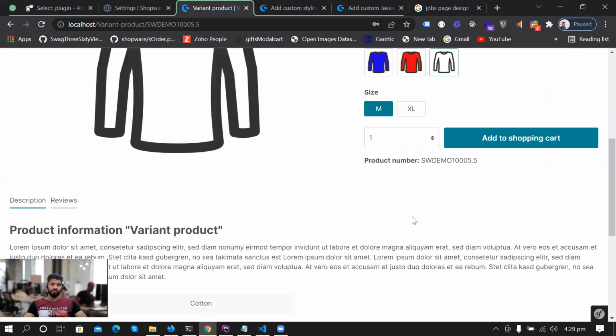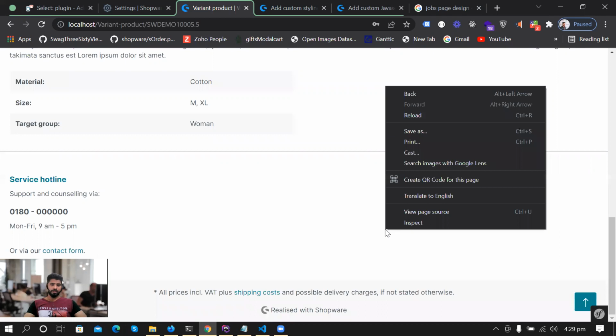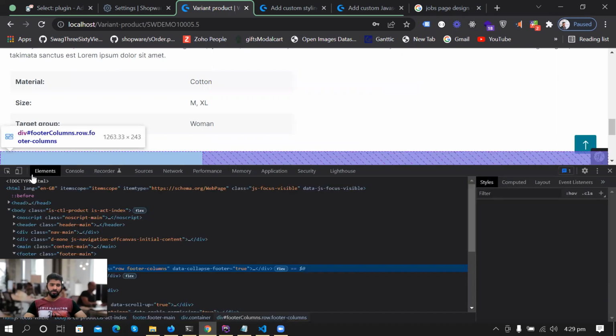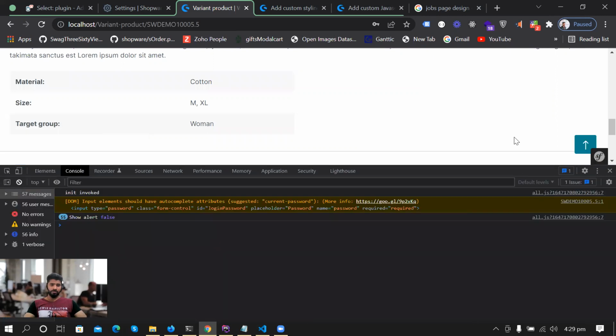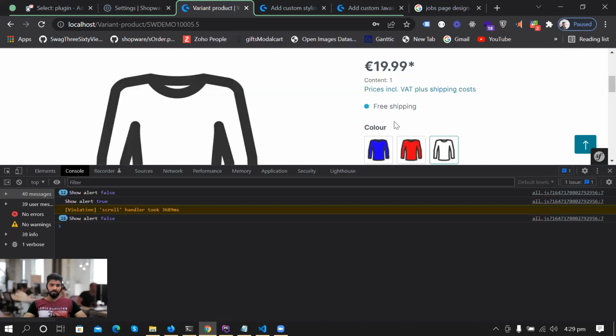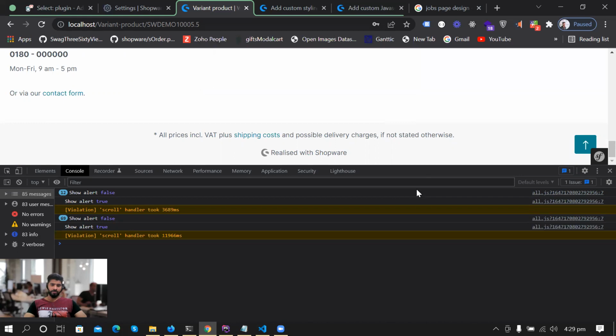So how can we do this? Right now you can see that this is not showing any alert. Why is that? Our JavaScript is working. Let me clear this, and you can see that it starts showing now. We need to hit the end in order to see it, because at that time the condition is false. As soon as we get the true condition, it will start working.